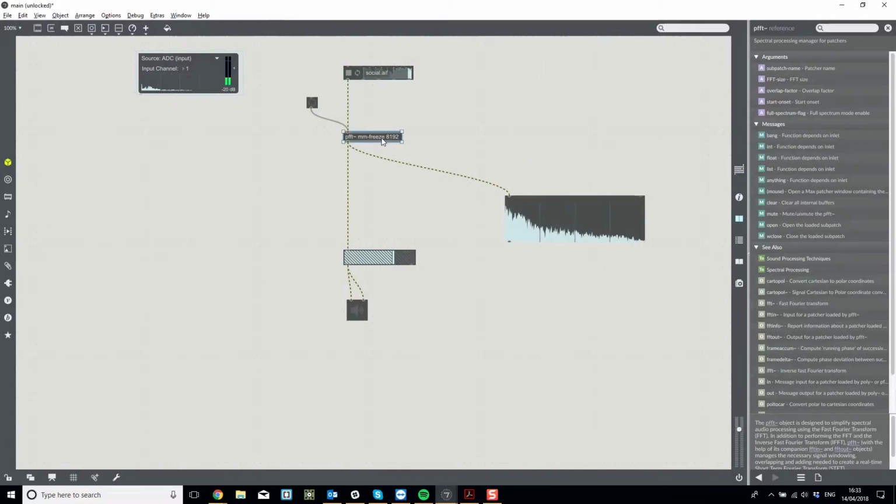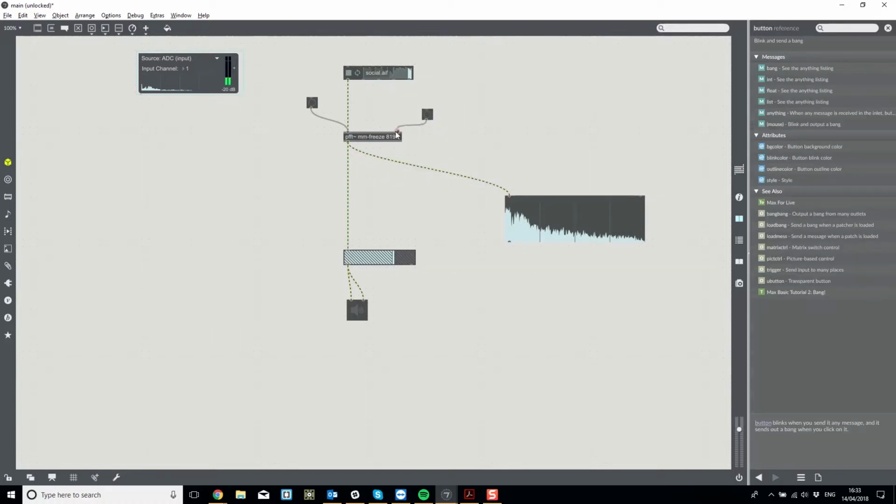Save it. I'm going to cut and paste. You can see we've now got our second inlet. Put that to the output, put that to there. Do a second bang. So now if I turn on the DSP and record something, I can clear it instantly, so it's not replaying anything back.